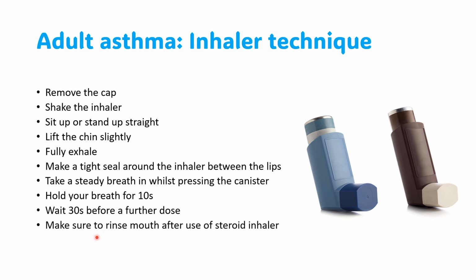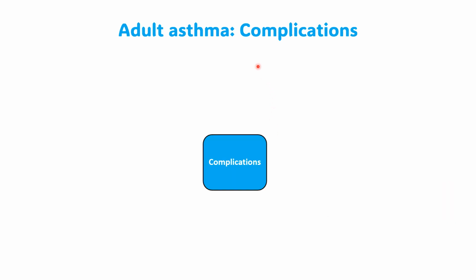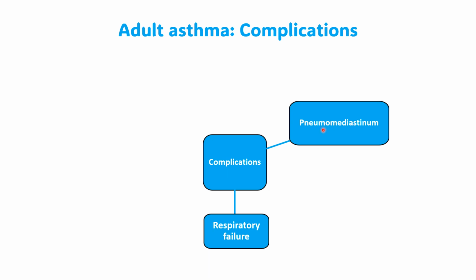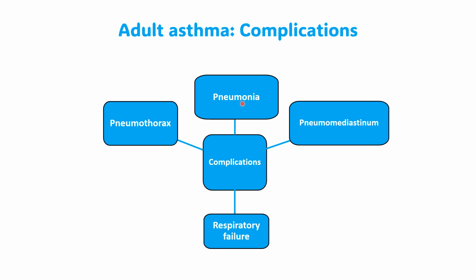And then you want to make sure to rinse your mouth if you've used a steroid inhaler, because there's an increased risk of developing oral candidiasis, so an oral fungal infection, when using steroid inhalers. The complications of asthma typically relate to acute exacerbations. These include respiratory failure, which can lead to cardiac arrest, pneumomediastinum, so air within the mediastinum, pneumothorax, air within the thorax, and also pneumonia can be an infective complication of asthma.